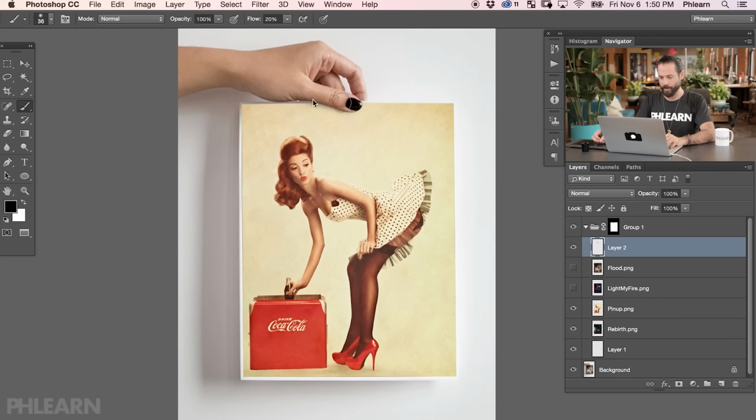All right, let's bring our brush a little bit smaller and go ahead and create the shadow right next to the thumb. All right, that's gonna help it look a lot more real. So we can turn this off and on and see, there we go. Makes a big difference. Now you can move this around if you didn't do a good job. Sometimes it just helps to move it around and then find the right place. You can change your opacity as well. All right, that looks really good.